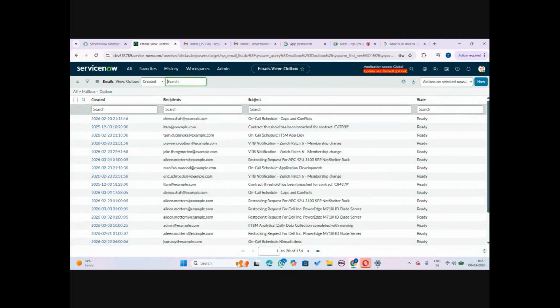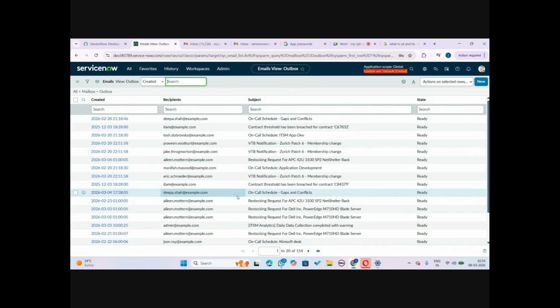Okay, an instance is sending it. Why are we receiving these emails? As I mentioned, ServiceNow has its own email, POP address, and SMTP. But this instance is a PDI, and ServiceNow does not support that here. So for that, we are using a third-party application like Gmail to send emails from and receive emails into the instance.